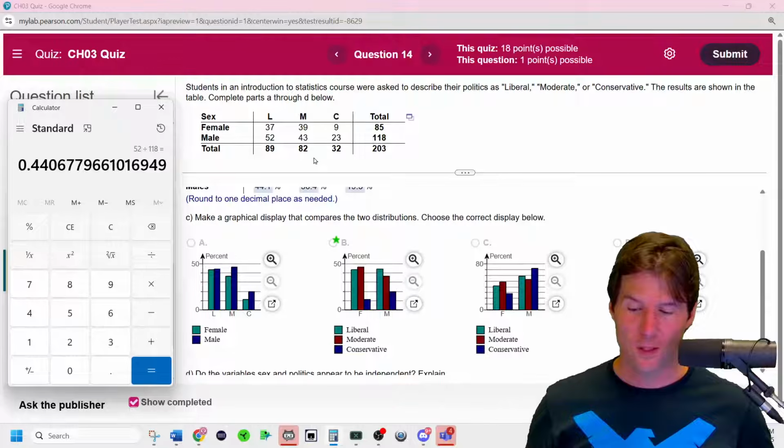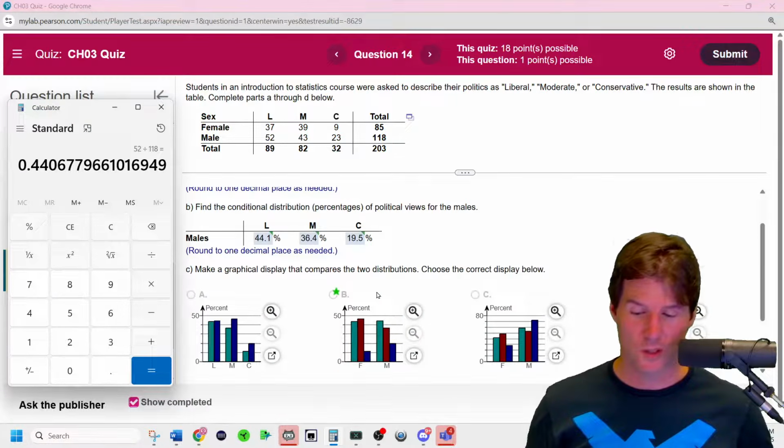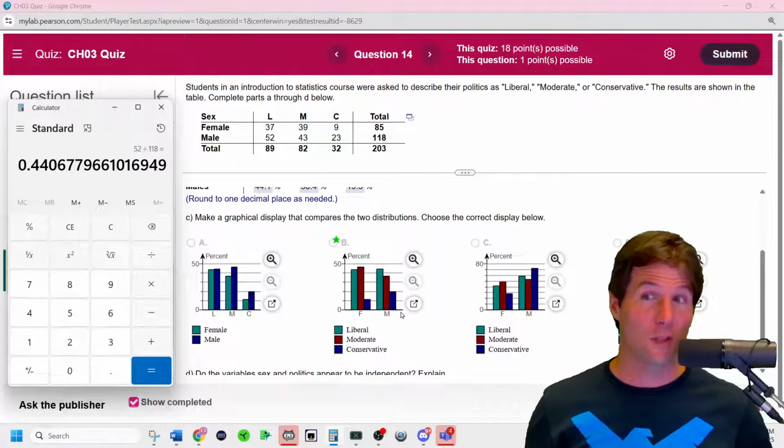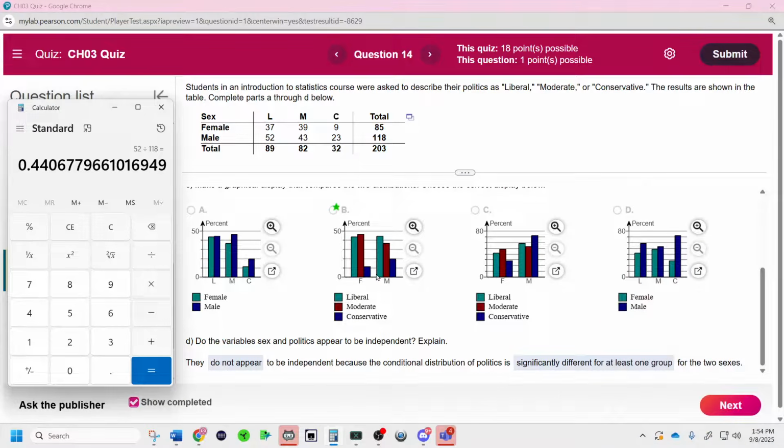They want it broken down by this variable. So females, you can see there's less conservative percentage-wise. If you do each of these percentages right here, where we have males, you can see 20%, which is, this is 10, 20, 30, 40, 50. So that's basically 20-ish%. So it's going to be this group. Just make sure your percentages line up. It's going to be female and male if this is the version you have, where it says to make it this way.